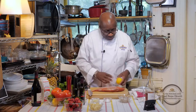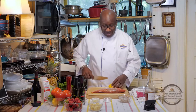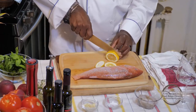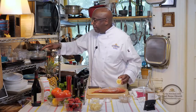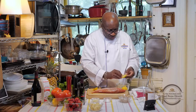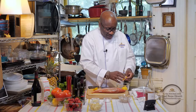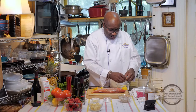All right. So as you see, I have my fish here. I want to first, while I'm here, let's move the fish over a little bit, cut up my lemon wedges. Actually, I'm going to cut it like this here. Now you could do wedges, that's left up to you. There's no rule that you have to have wedges. Let me throw my stuff in. These have a little seed, so I'm just going to pull some out. I understand there are some lemons that don't have any seeds in them. Never heard of that. So I guess they are working on it, but I don't mind taking the seeds out, you know? All right, here we go.